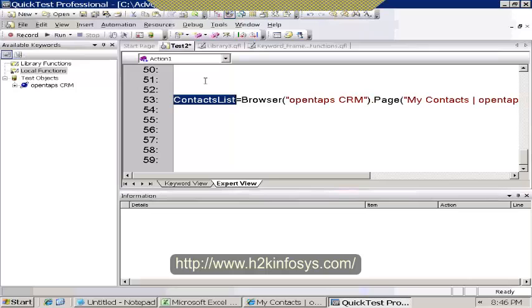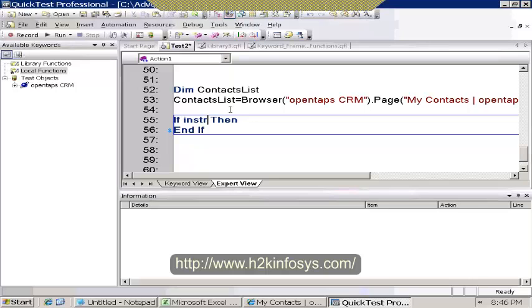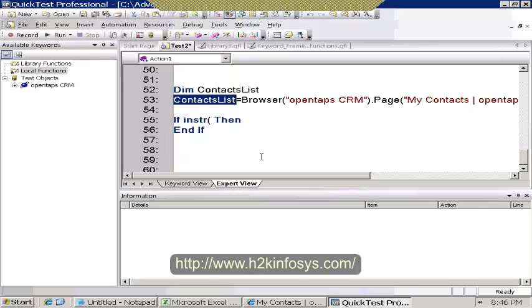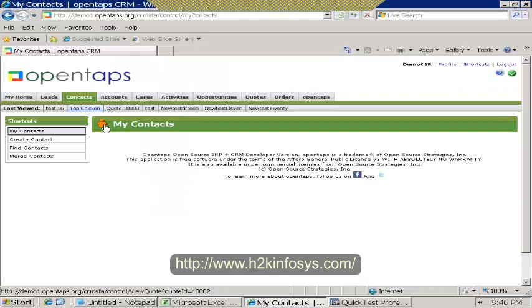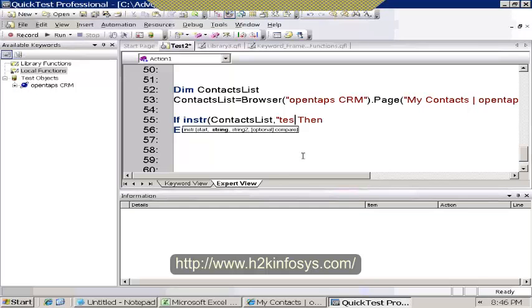It's going to give me the contact list. This is the variable, and now you are going to verify with in string, right? In string, and this is the contact list, comma, whatever contact you created. So let's select that, it is test 16, right?